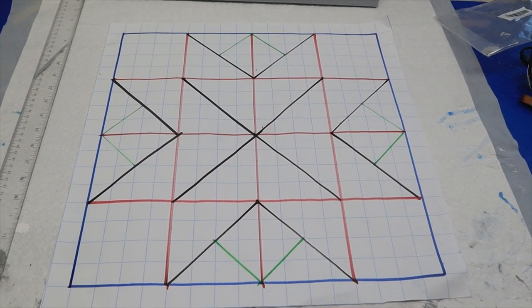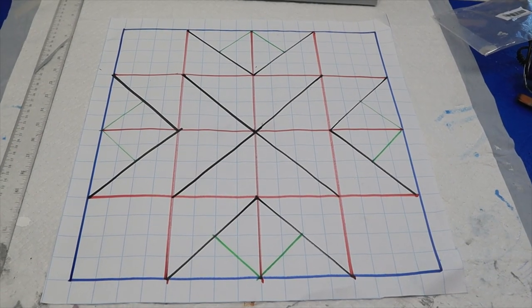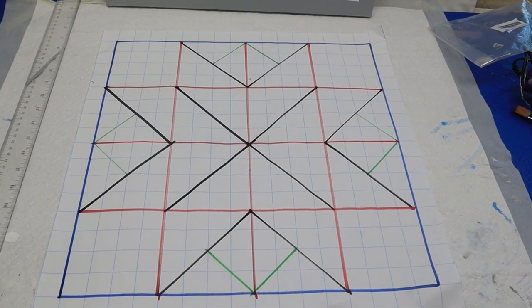Here's another shot of that pattern if you want to take a screenshot so you'll have it. It's an easy pattern and you can design it any way you want to.